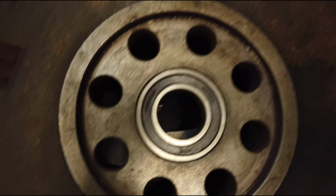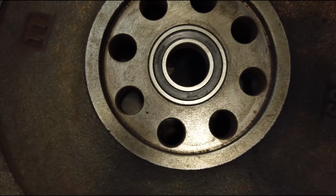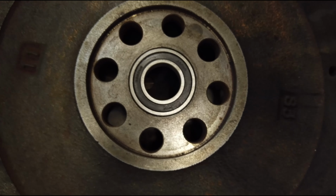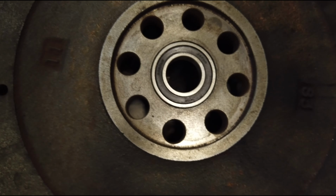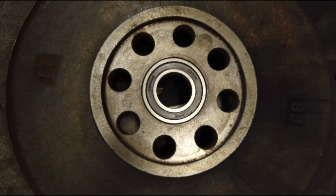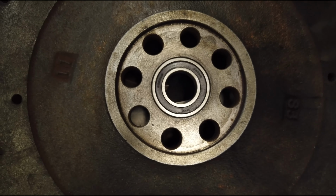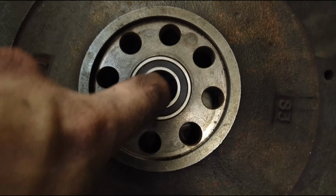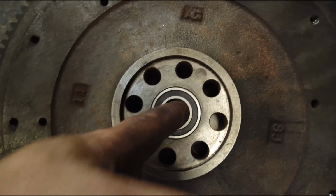In order to get this flywheel bearing out, just hit it from the other side with a socket. It falls out the back end, and you can hit it back in with a brass punch, or in my case I used, I think, a 25 mil socket and a hammer and just tapped it in lightly. When you're done, you just want to make sure that the inner race is turning smoothly.